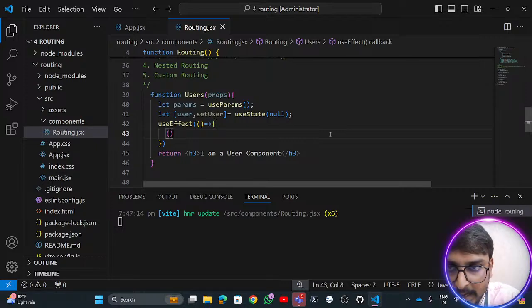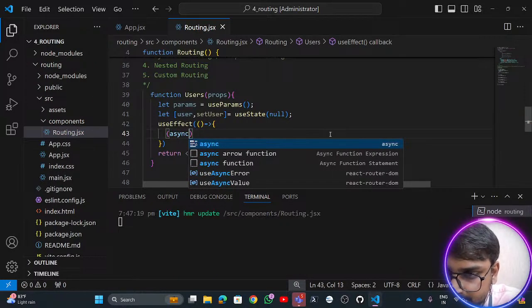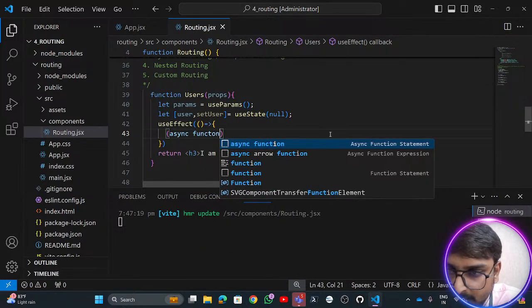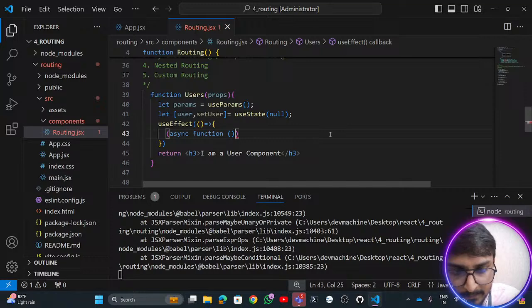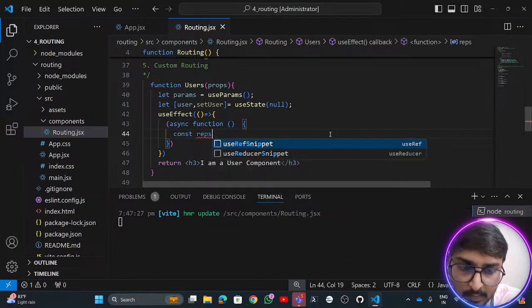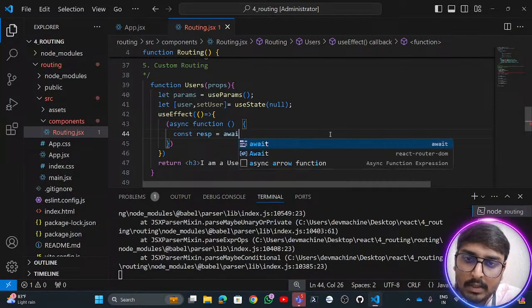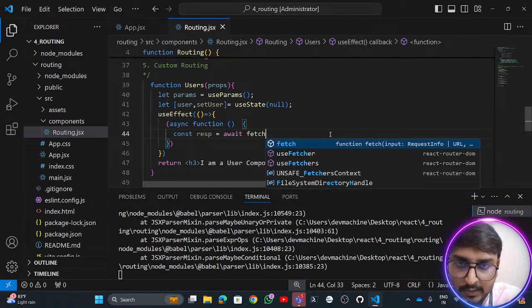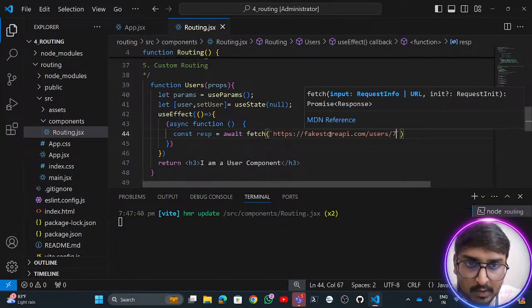Inside of it we have another function, an async function. I'll say const response is equal to await fetch this particular URL.